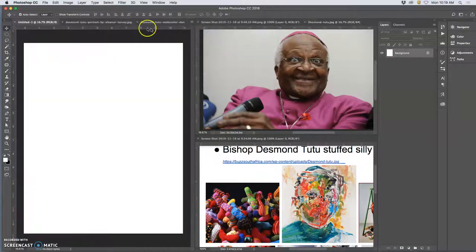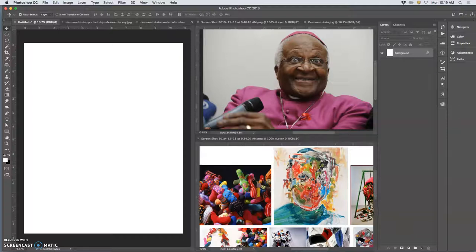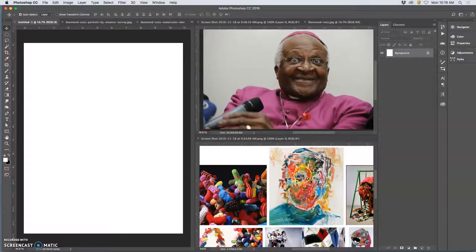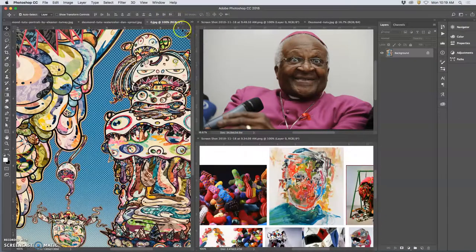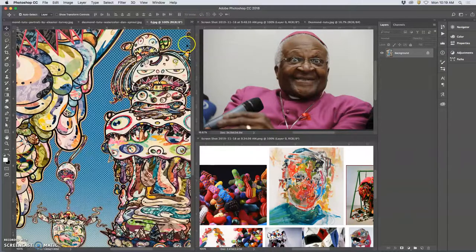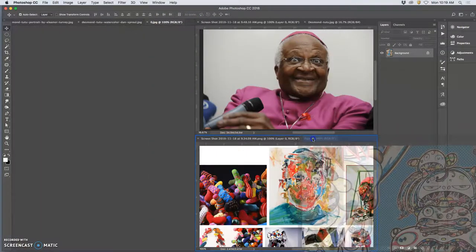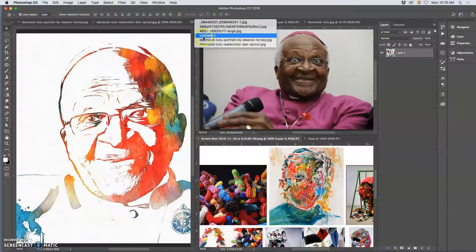I can go back to my Untitled. And then here, this is basically what I want. This is the one which shows this kind of crazy style that I'm going to try to use. Now, here are some of these other inspirations. I'm going to take color and finish inspirations and put them down here so I can scroll between them. I'm going to take the portrait and photo inspirations and put them here.